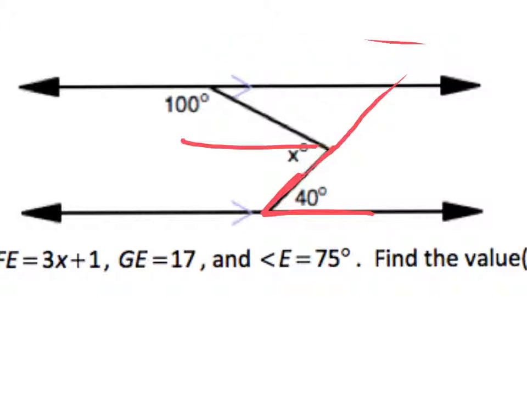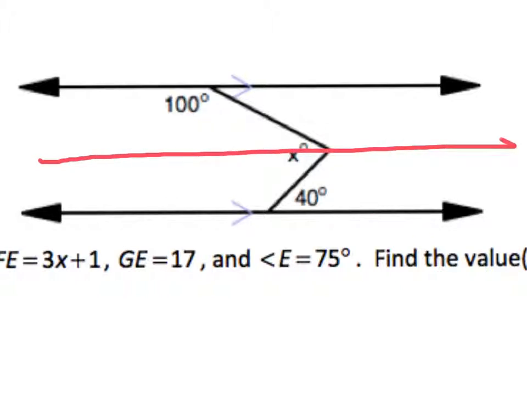But what we can do is draw another line through the angle that's bent. Anytime you have a bent line, we want to draw another line through that angle. This line is going to be parallel to the other two that were already drawn, so it has the property of those parallel lines. From here, we can trace that Z, either forwards or backwards. For this one, I'm going to trace the 40 and make that a forward Z. Since I traced the 40-degree angle, this angle in here is going to be 40. So I found part of my angle X.